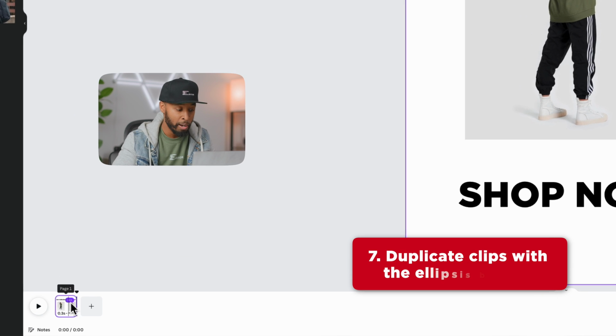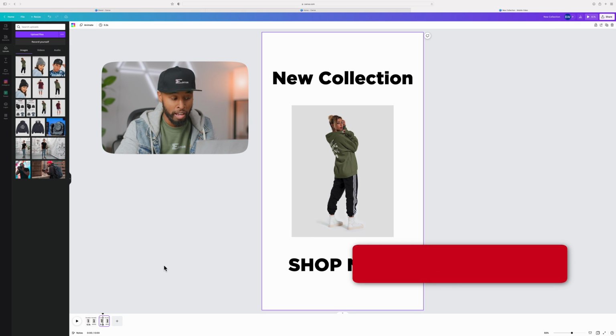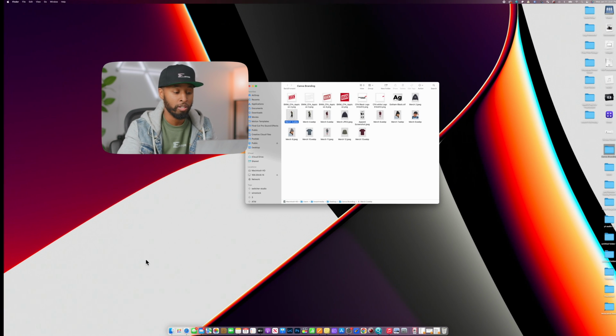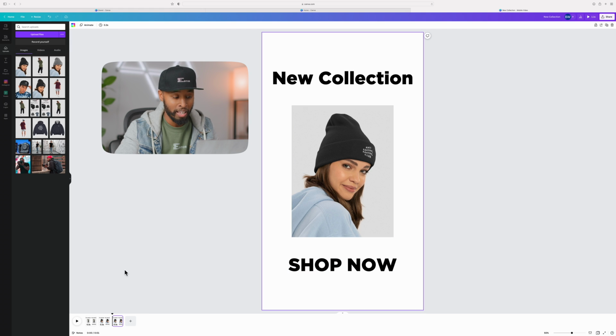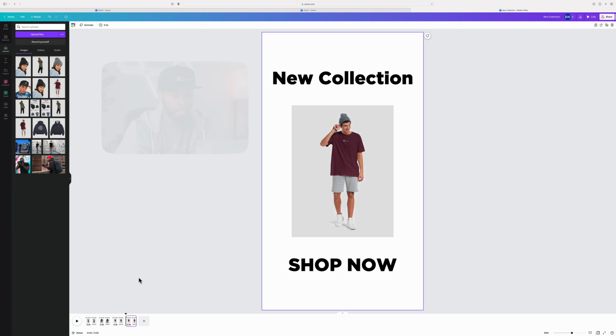Now I'm going to retime this and then I'm gonna click on these three little dots up here and I'm gonna be able to choose to duplicate. Now what I'm duplicating is the entire frame here, which if you think about your video as individual clips, I'm basically duplicating that clip. Now the reason why I'm duplicating this one here is so that way I can actually just grab another image and drag that in. And so I can keep duplicating and literally just keep dragging and dropping these images in.